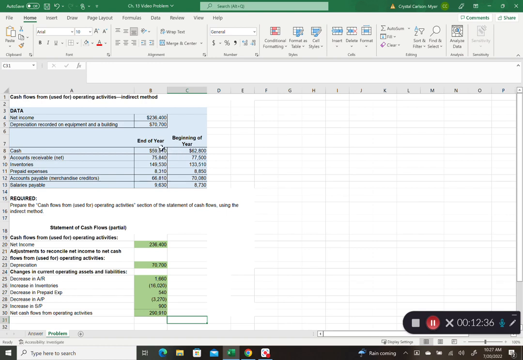That's why I had this cash still on here, because our statement of cash flows, we started with $62,800 in cash. We ended with $59,810. Why is there a difference between this? And that's what your statement of cash flows helps you understand, is where the cash went. Why is there about $3,000 less in cash than we had last year? So statement of cash flows gives you a detailed list of why. Essentially, it's why there is a difference between the beginning of the year and the end of the year cash.